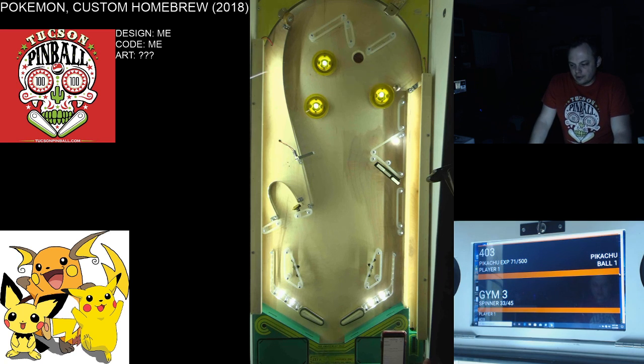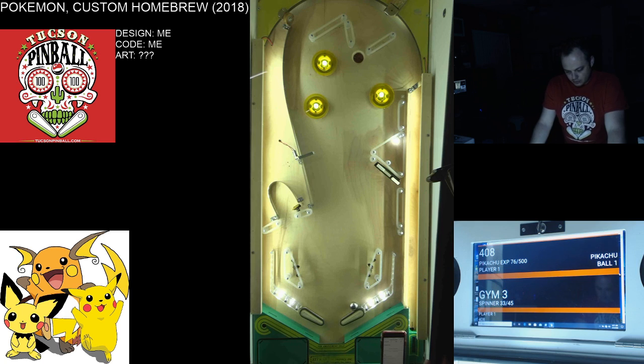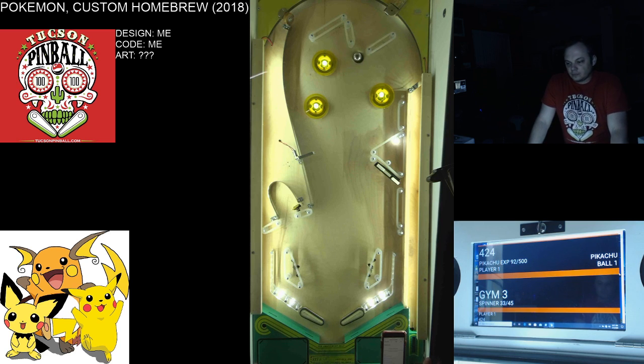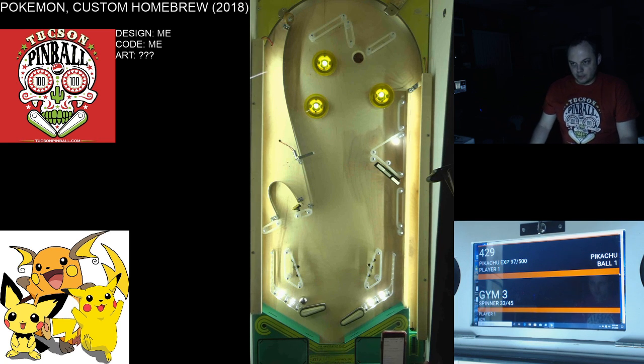This is the slow area right there. If I recut this playfield, I'm going to move that pop bumper over about a half an inch so there's more room for the ball to go down. All right, one more spin of it. And we almost didn't survive that. So we are now Pikachu also. Pikachu is shown on the top screen, 97 out of 500. We've got to pay attention to the game as well.